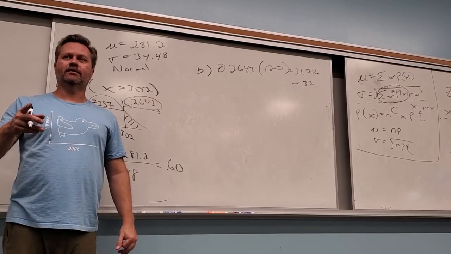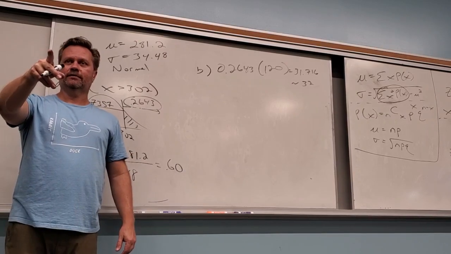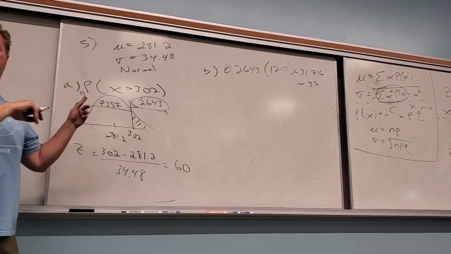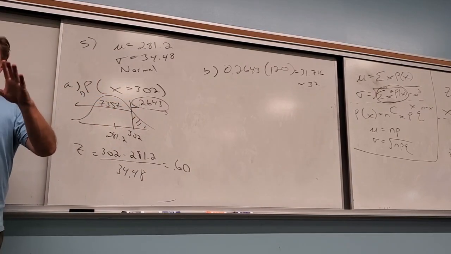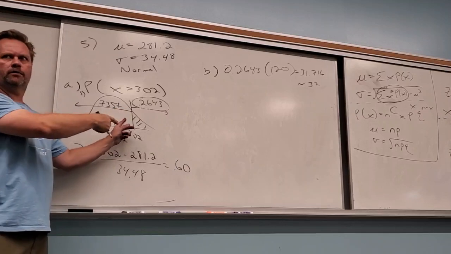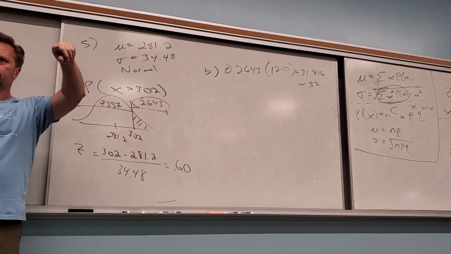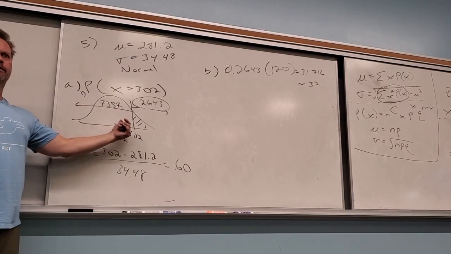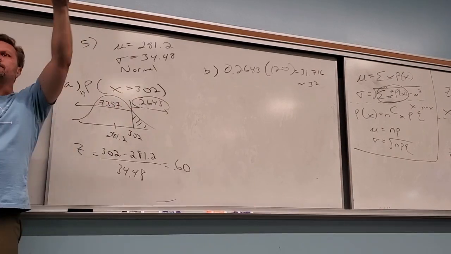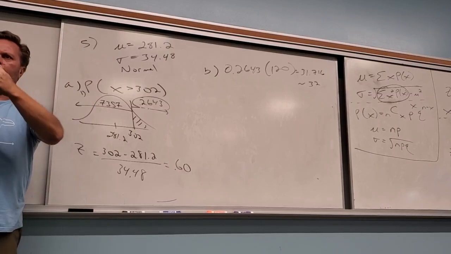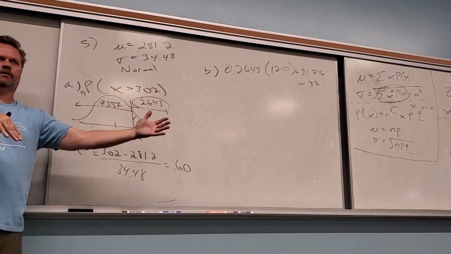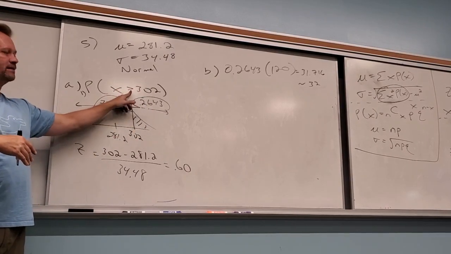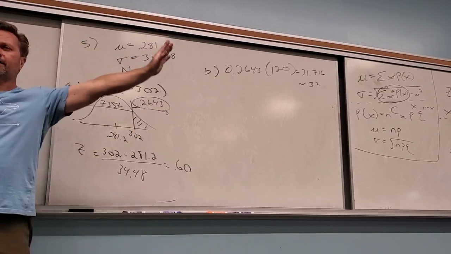Yes. Now, number 5, A2. A2 is just like this one, except you have to make 2 z-scores instead of 1, right? So are we cool with that? Once you do one of these, they're all the same. If I have 2, I make 2 z-scores, I look up 2 areas, I subtract the areas, and done. If I want it greater than, you have to do 1 minus. If I say less than, this is exactly what the chart tells me. I don't have to do 1 minus.